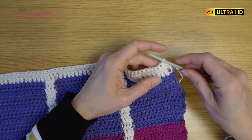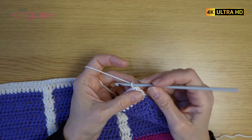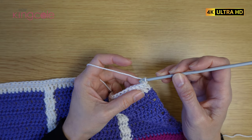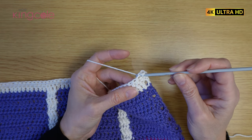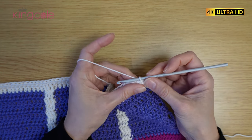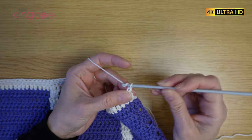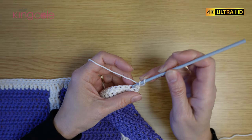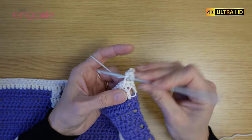Okay, so we've finished the row of half trebles and we've turned, and then we're going to do a one chain, and this doesn't count as a stitch on this particular row, and then we're going to slip stitch into the next one. So a slip stitch is just where you grab some yarn and bring it through and go straight through the other one, and then we're going to chain three. And that counts as a treble, and we're going to work two trebles into the same hole.